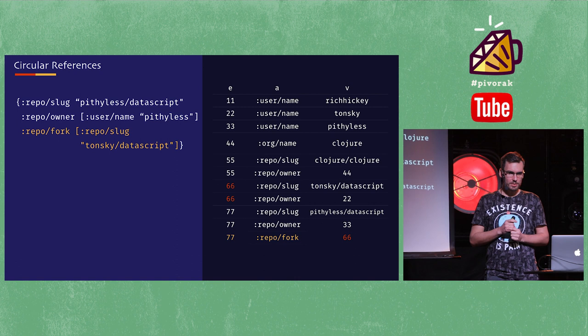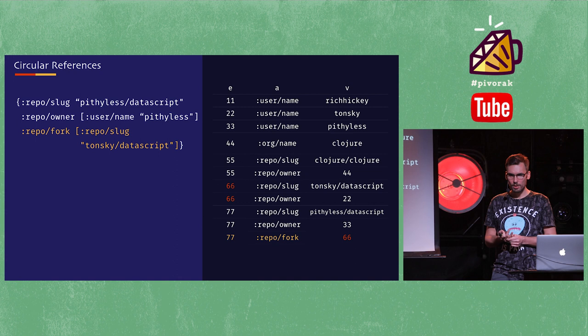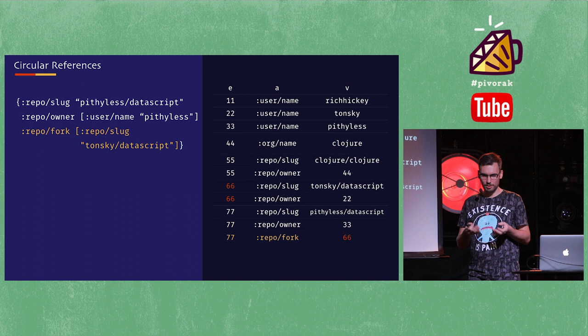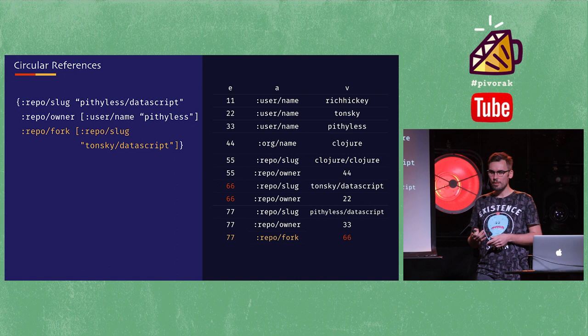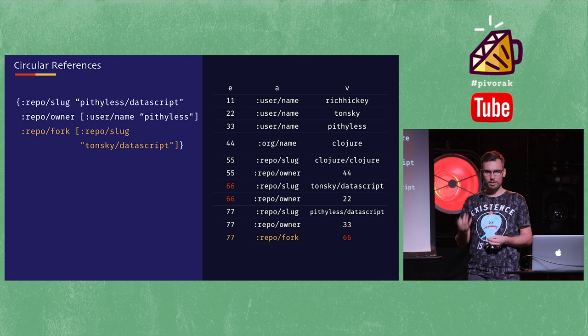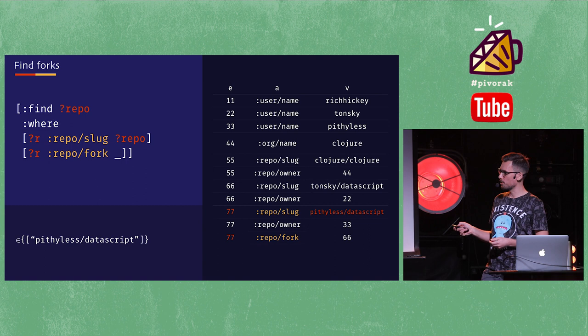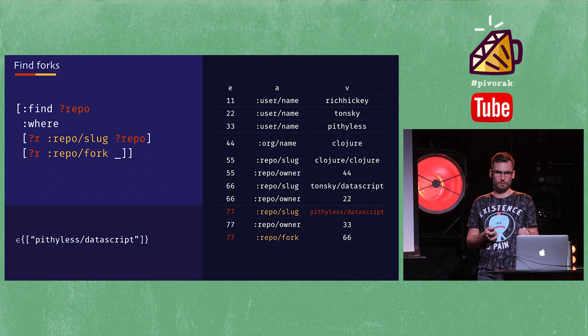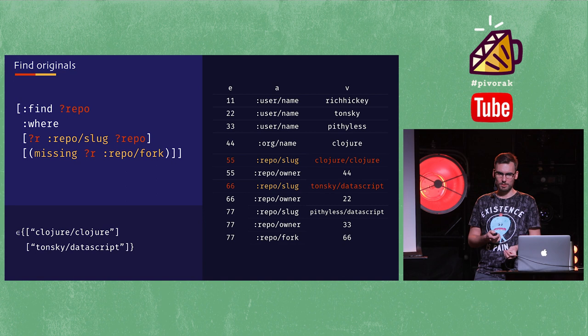The reason we don't add nulls is that in a rectangular relational database world, all columns must exist for all rows, so you need null values. But once we leave that rectangular world, you don't need nulls. The simple fact of not having an attribute actually signifies a lot of important information. It allows you to say: give me all repositories that are forks — I don't even care what the original repo is, I just care that this repository has such an attribute. Similarly, if it's missing, I know it's one of the originals. I can easily find all original repositories in our system.